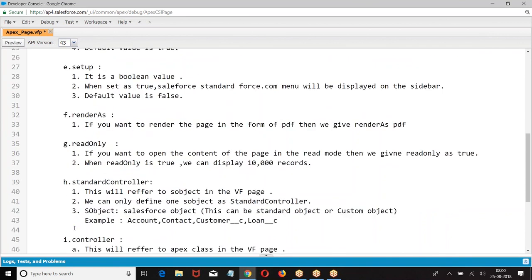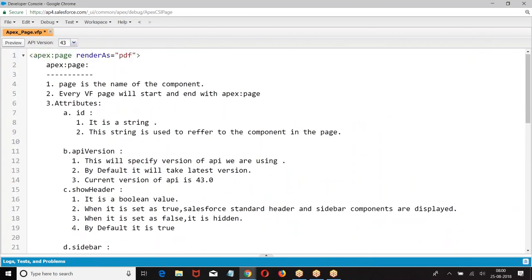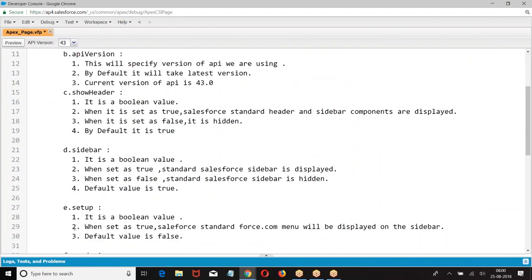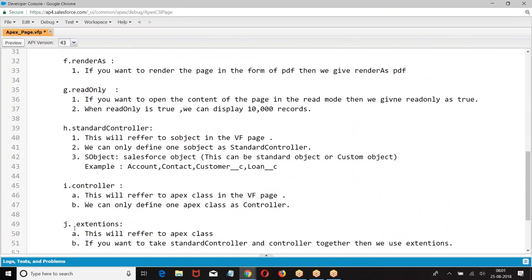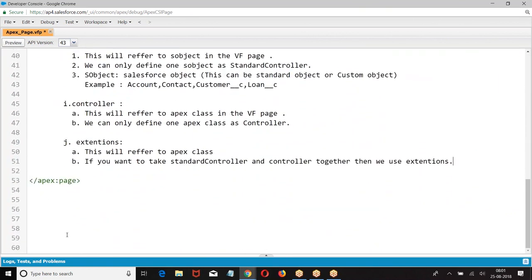So what we have here: attribute ID, API version, show header, sidebar, setup, render as, read only, standard controller, extensions.